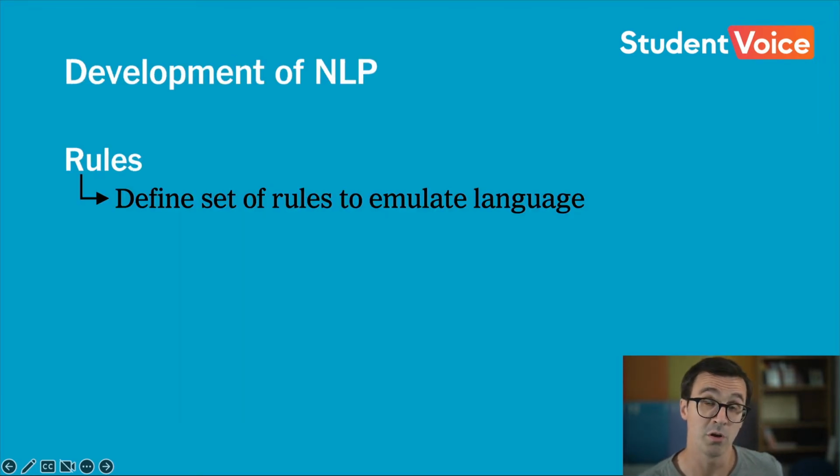So how did NLP develop? It's been going for a while now, and the whole research field started with a rules-based system. In school, we learned our grammar, and from that, there are set rules: this word must follow this word, these two words must follow this word, if the word is in this context, it means something else. Using these rules, you can do some natural language processing. You can get some idea of what we're talking about, what the subject of a given bit of text is, things like that. But it quickly falls down when it comes to more complex uses of language. And as soon as it's exposed to things that don't strictly follow the rules, which is a lot of language, frankly, then you run into real problems.